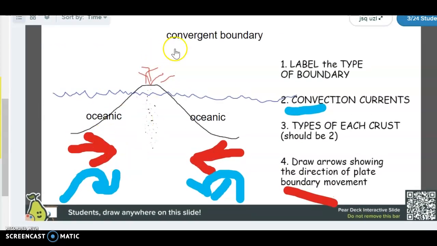So this one here, they have it as a convergent boundary, which it would not be, because for convergent boundaries, there's no trench here. Okay, if there was a trench, then it would work, but this is not. The split is right here where you can see the magma coming up. It's not going to work unless I actually had somebody do this today.